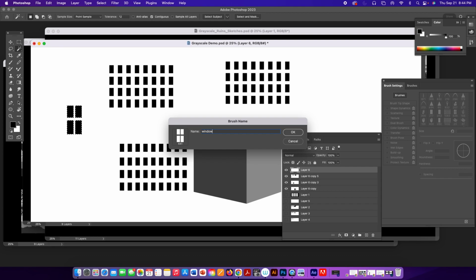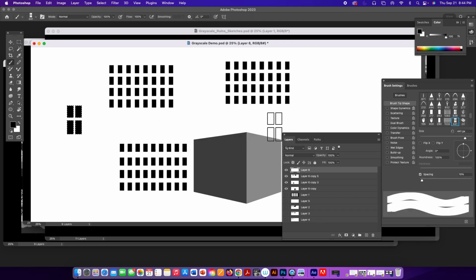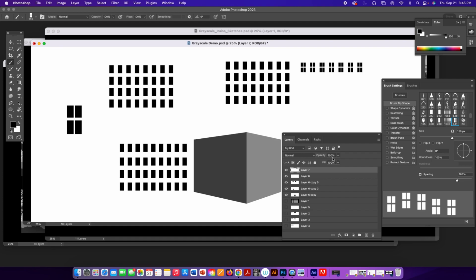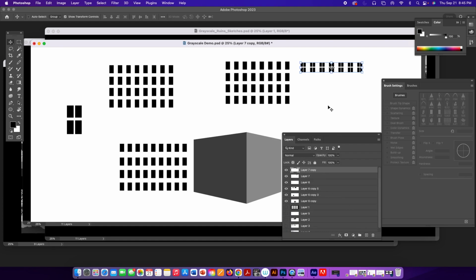I don't know how many window brushes I've got in here. I'll just call it window 3 because I know I got more than one. Anyway, now we can make this window brush, space it out, Command D, make it smaller, and we can make windows like that, which are really cool to do, okay? I'll just make a bunch of those, like that. We'll duplicate this layer. I don't want to stretch it.